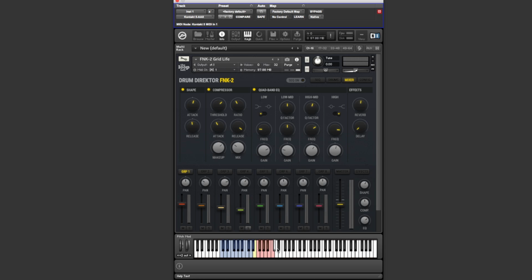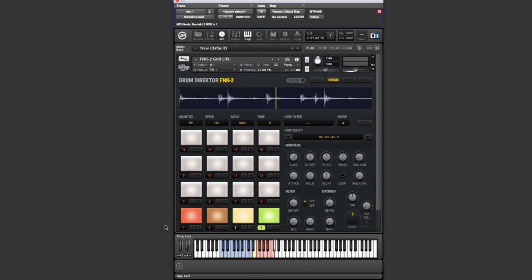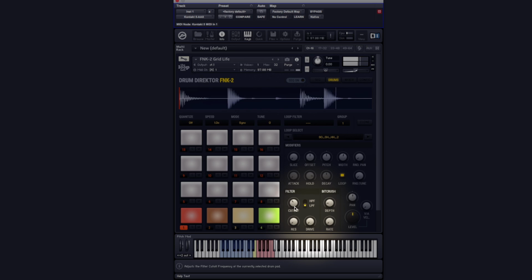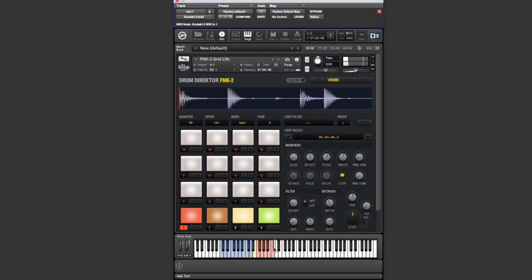Now, if you want to adjust the samples a little bit further, we can do that back over on the drum page. So let's pick the main groove again. Let's just play that round on loop. And we have cut-offs, low and high, which is quite nice. We've got bit crush, a bit of drive, pitch, width, just loads of things to mash up the samples before they hit the mixer.